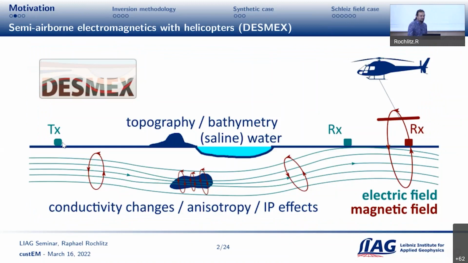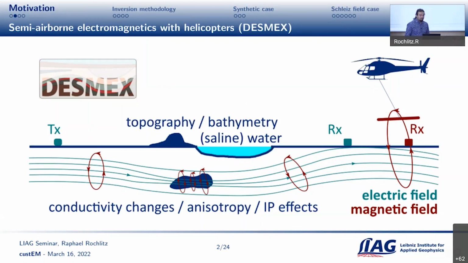We have basically a transmitter, which is like a 2 kilometer long electric dipole. The transmitter injects currents into the subsurface. The currents flow through the subsurface and they induce magnetic fields overall in the subsurface. In particular, characteristic are good conductors, which lead to signatures in the magnetic field pattern if we fly with our receiver system above the subsurface. We could also install some ground stations, for instance, magnetic field receivers or electric field receivers, as a reference for the airborne data.